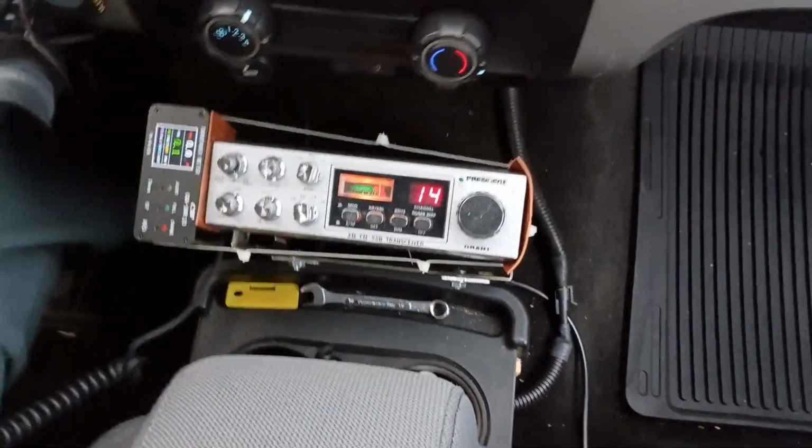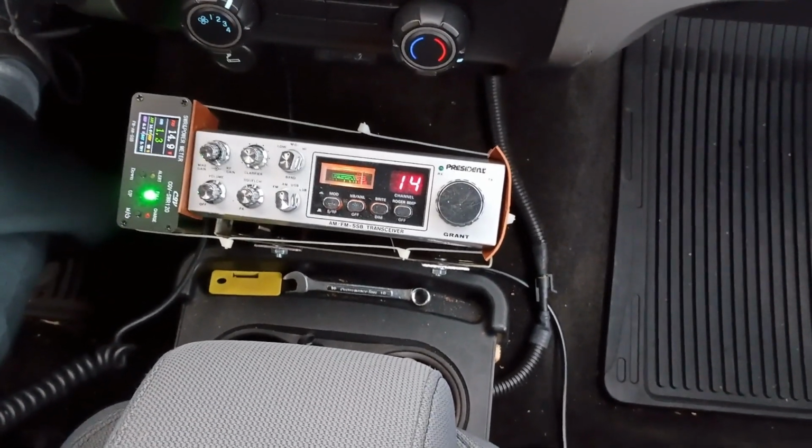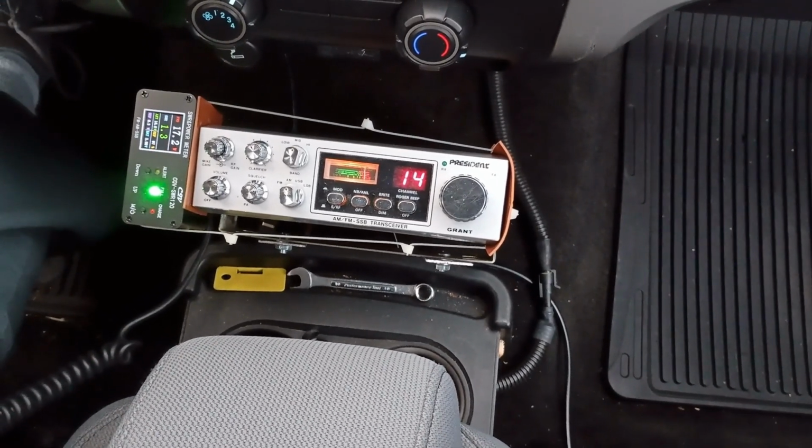Tram 3500 CB antenna. Range test from the mobile to the base station. It is now 6:59, and I'm exactly 3 miles from the base station.